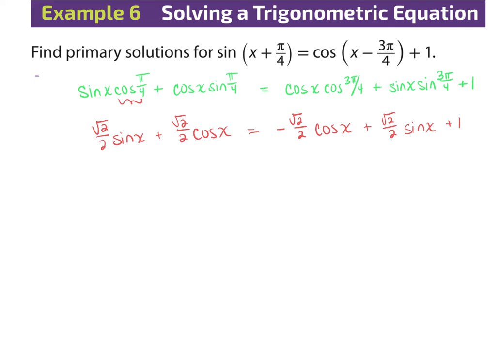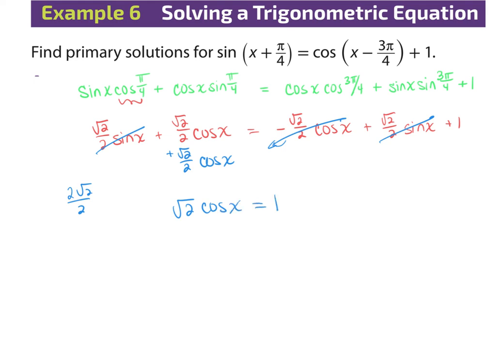All right. When you're simplifying algebraic equations and you have the same thing on both sides, what happens to them? What's going to happen to that square root of 2 over 2 sine x? It's going to cancel because when I subtract it over, it cancels out. So these cancel each other out. And then I can move this guy over, right? So plus the square root of 2 over 2 cosine of x. Move him over. All right, I have square root of 2 over 2 plus the square root of 2 over 2. If I do it over here, I'll show you, 2 square root of 2 over 2. That reduces to just what? Just the square root of 2. Square root of 2 cosine of x equals 1.